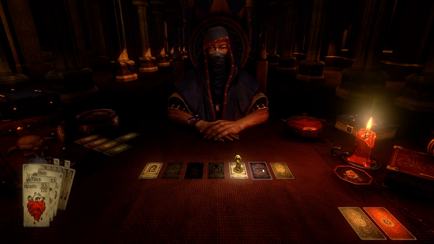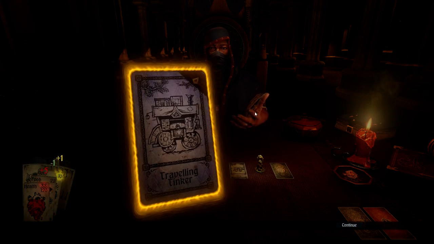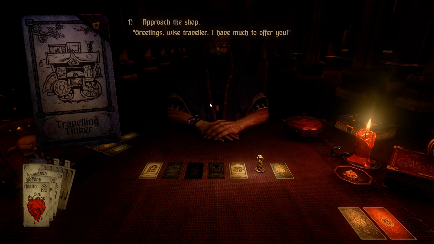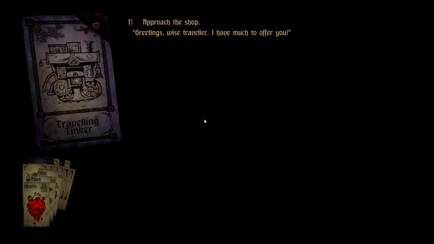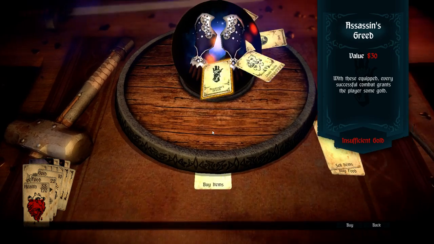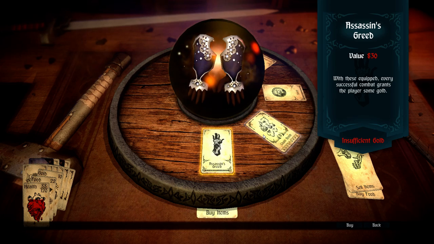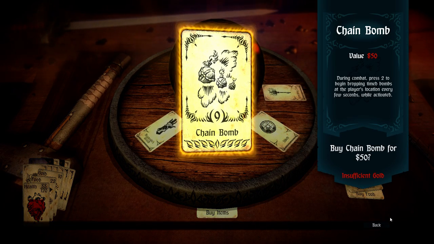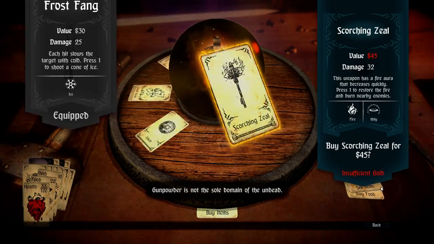There's another shop right after this, but to be honest, I just kind of want to spend all of it right now on food. We don't really need any other gear, I think. We're pretty good on gear. We'll still take a look at the shop, because I'm interested to see what we have missed out on, so to speak. Now, what could we have gotten? With these equipped, every successful combat grants the player some gold. That would have actually been pretty good. Gunpowder. Maybe.